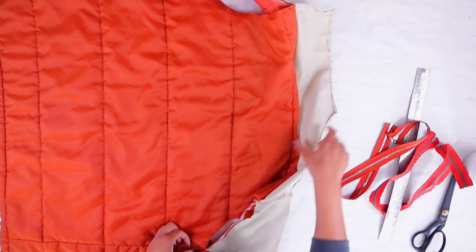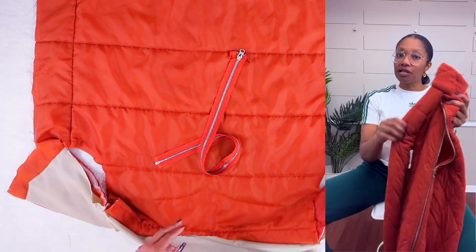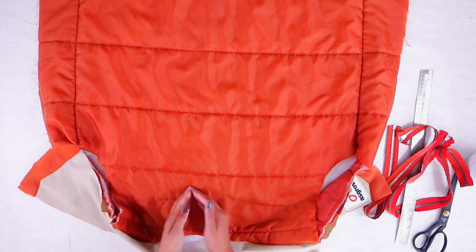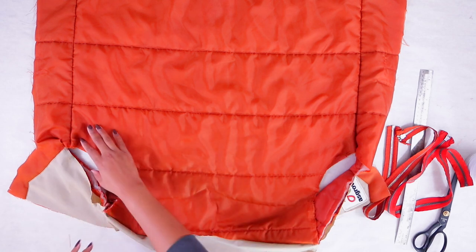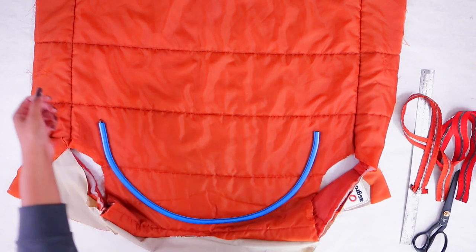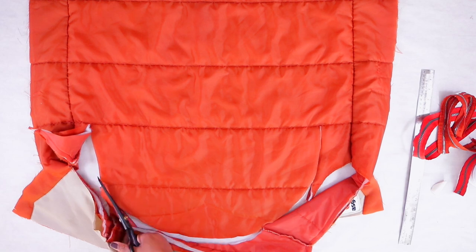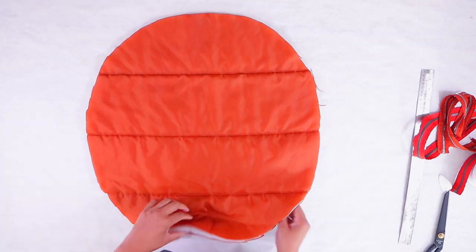Here's what I have to work with. I had a jacket, pulled the zipper off, and I also have another zipper from another jacket. Since this is going to be the bottom curved side, I'm using the zipper as a guide for the length. Because there are holes on the arms, I'll use that side as much as possible. I'm going to come down with my adjustable curve ruler — it's not an exact science — and cut a half curve from here around.